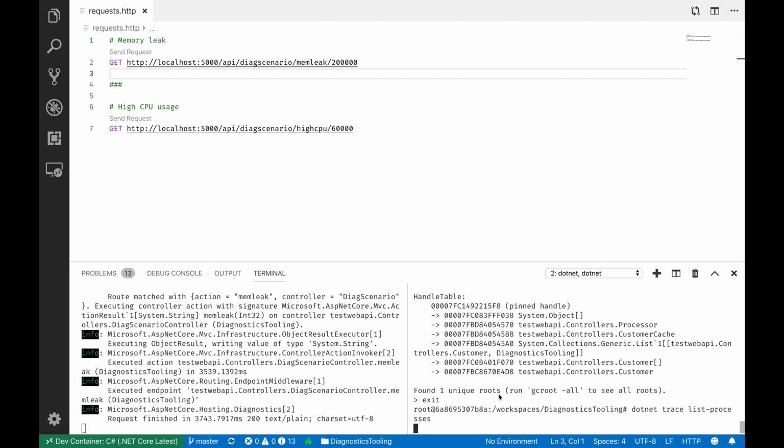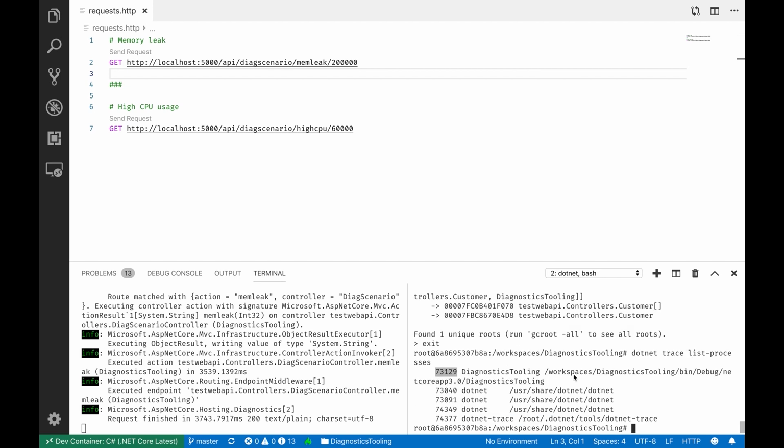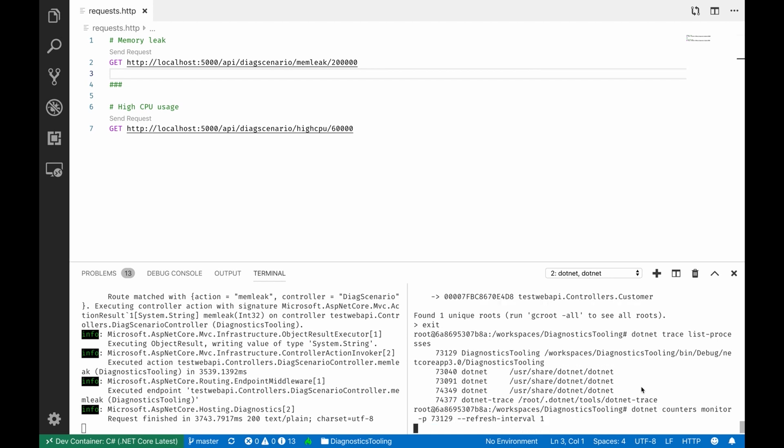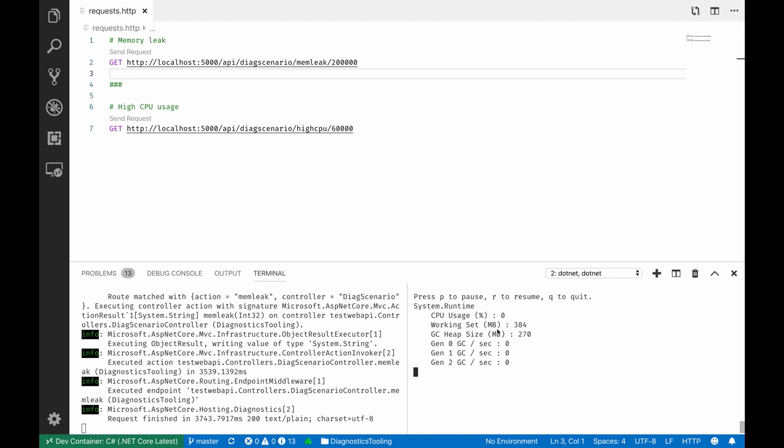You're really good at numbers, right? Yep, there it is. So I'm going to do counters. I need to put in monitor as well. Refresh interval 1. So I'm going to connect the counters again.